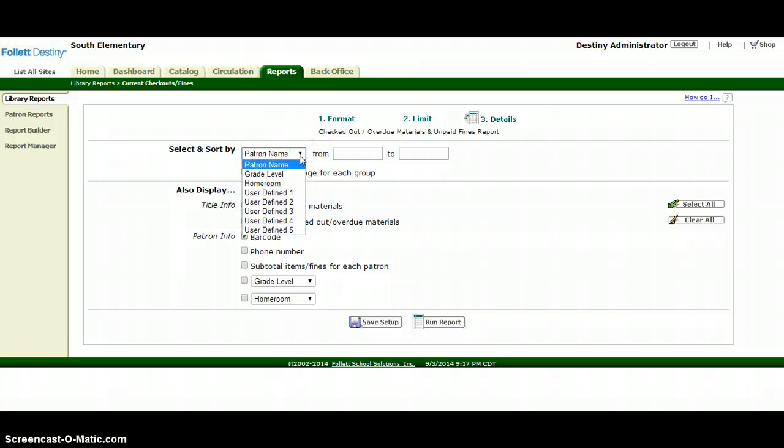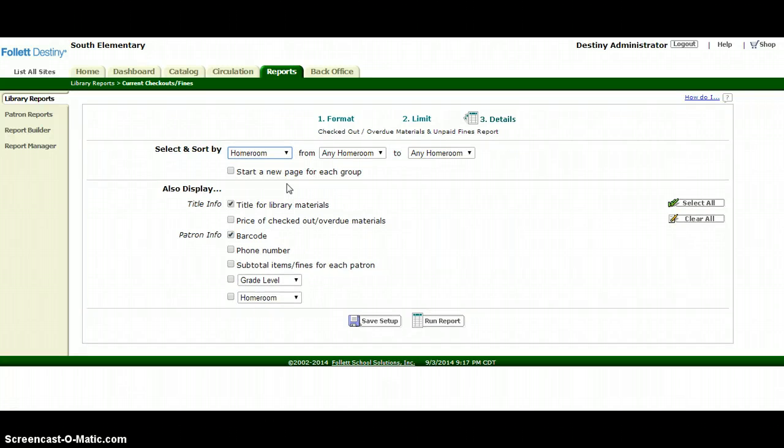You can change the sort by to homeroom if you're printing by homeroom. And if you do any homeroom, then it's going to give you all the books that are checked out, regardless of homeroom. And then you can click this to sort them and put a little break after each homeroom.